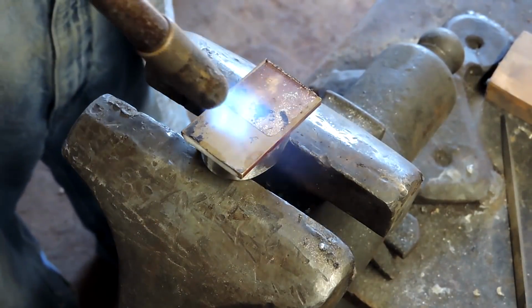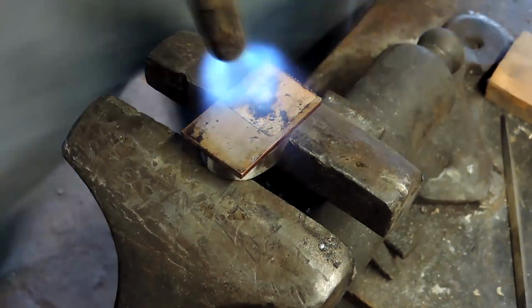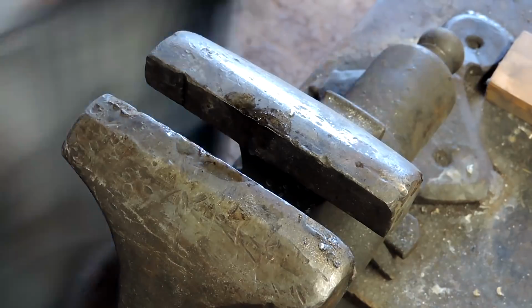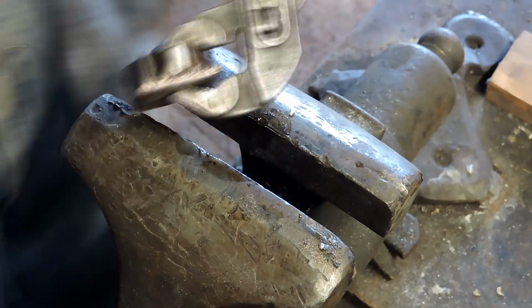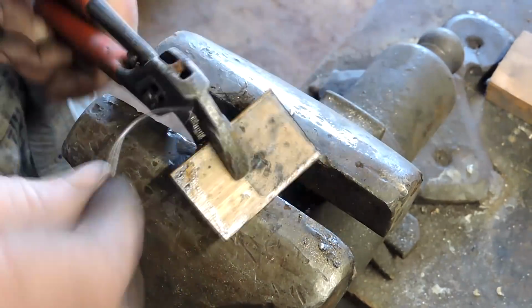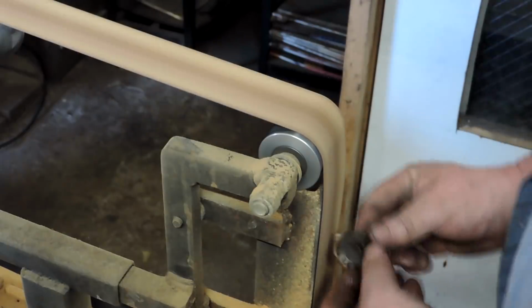I drop that right on there, heat it from the top. And you can just see the, well, you can't see it, but while I was doing it, I could see the solder just settle right down, and those two sandwiched right together. So run a little extra solder around the edges, make sure there's enough in there. And that steel stayed hot long enough to act as a soldering iron to let me get that filled up.